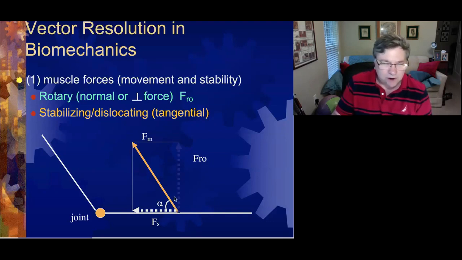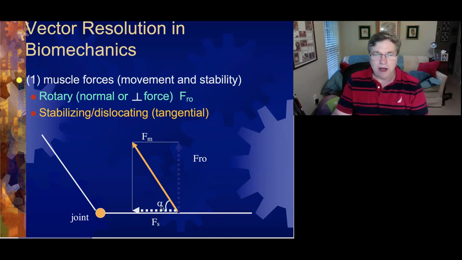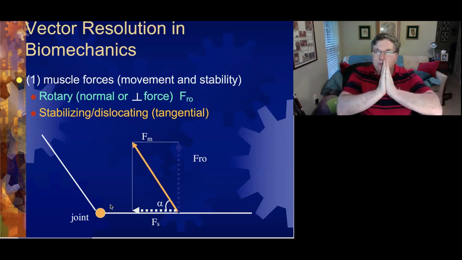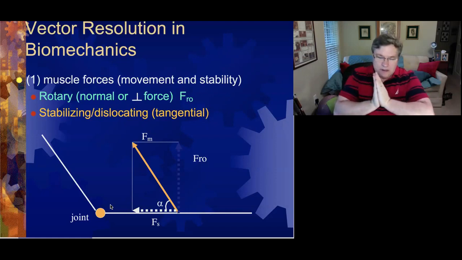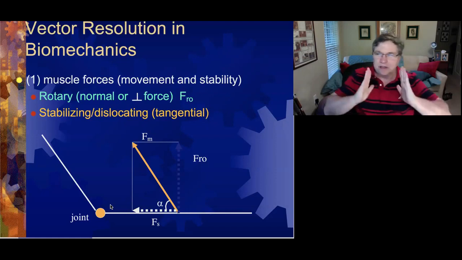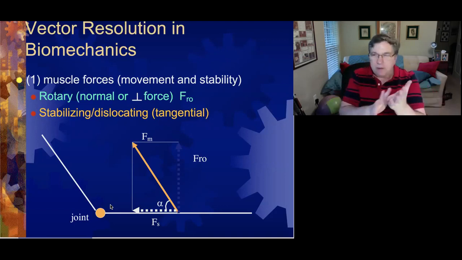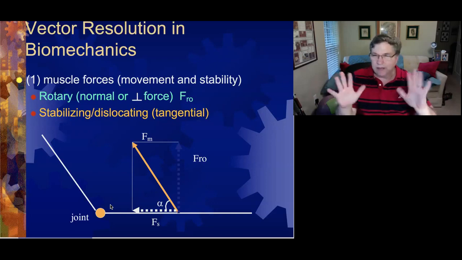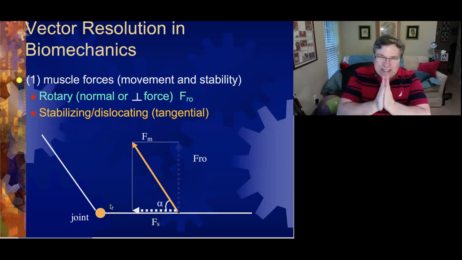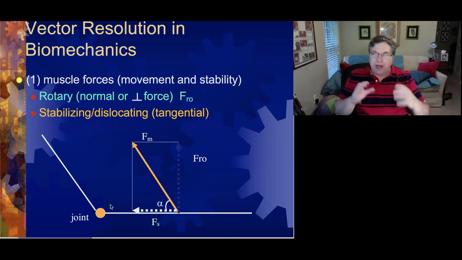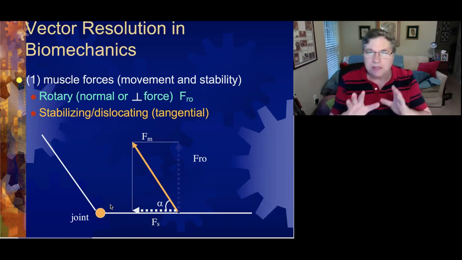So when we resolve this vector, this is our rotary component. This is the one that produces torque or turning, elbow flexion in this case. And then we have a stabilizing component. If alpha, or the angle of pull, is less than 90 degrees, it's going to be pointing towards the joint, actually pressing it together. Pressing forces resist against shear forces. If you press your palms lightly together and rub them, it's pretty easy if the amount of compression is small. But if it's high, and you can think about the palms of your hands as being like cartilage, then it becomes really, really tough. So that's one of the most important things that muscles do.